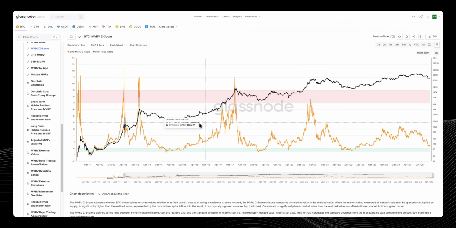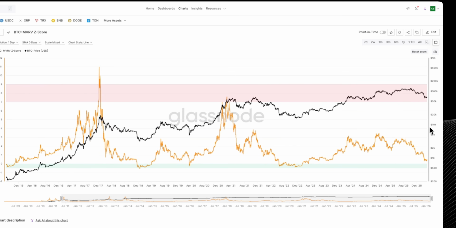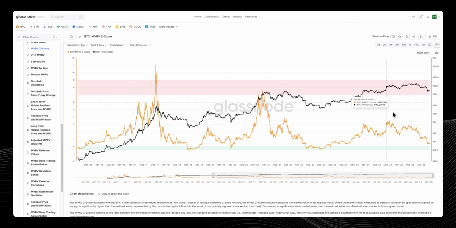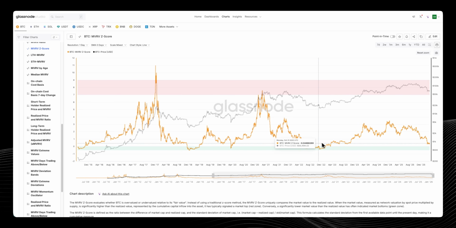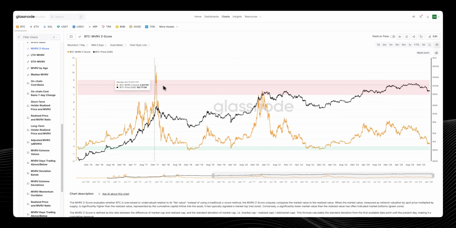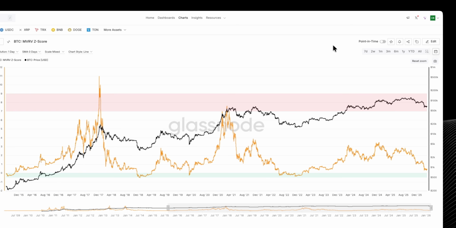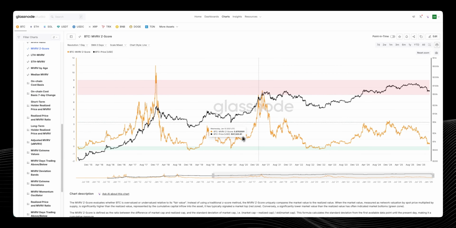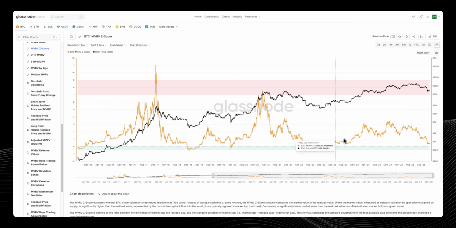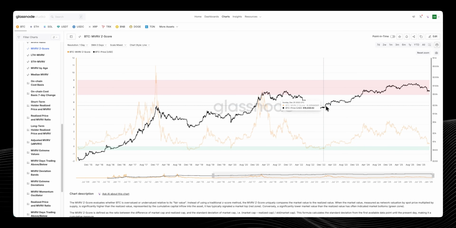Okay, so let's just zoom in a little bit so that we're looking at more recent cycles. Here's the 2017 cycle, 21, and the 24 cycle. So as we can see here, I think most people were expecting the Z-score during the current cycle to spike up into this red zone and have the same kind of readings we saw during prior cycles when the market topped, when we finally reached that very fast moving phase, that euphoria phase that ends up being a crescendo end and a very obvious end. Price did not do that. It was a very slow grind.